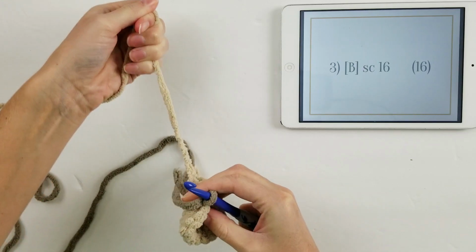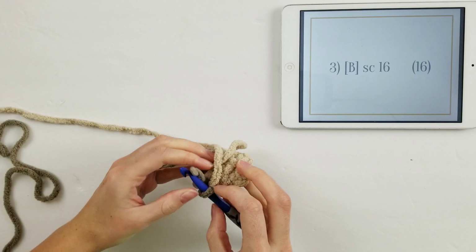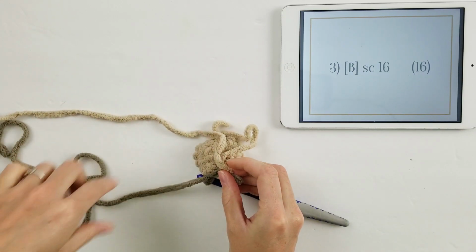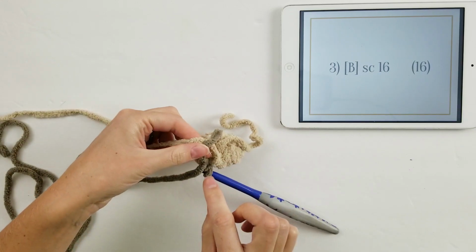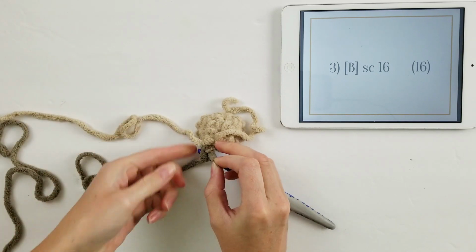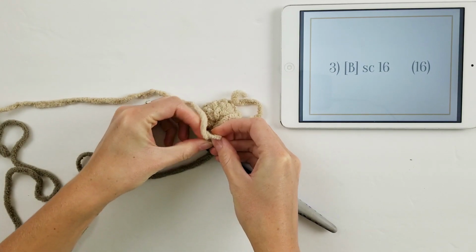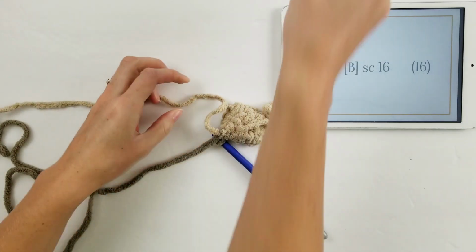And then you pull the color A loop tight, and it just keeps it really, really nice and secure. If you want to have an even extra layer of security here, you're going to just take the little bit of yarn tail from your color B here and the color A yarn that's still attached to the ball, and you're just going to lightly knot those together so you don't have to worry about either of those coming loose.